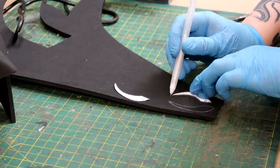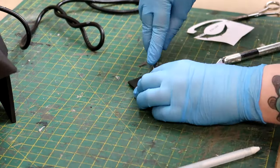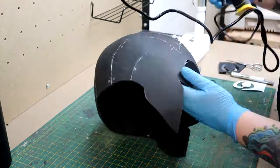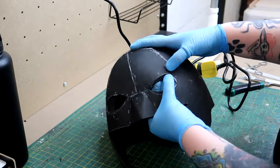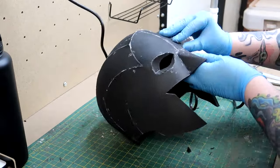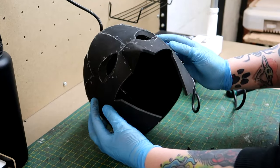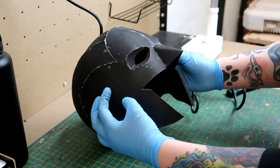Some little eyelid pieces were then cut out, which was going to add more definition around the eye area. Again, this got done twice because obviously this thing has two eye holes. Then they got stuck into place on both sides. These parts were cut with an inward bevel cut because when you stuck them on, it added that inward angle.